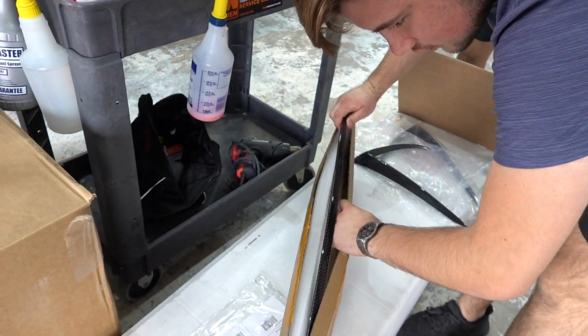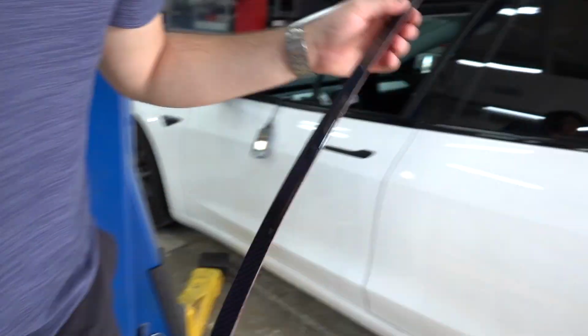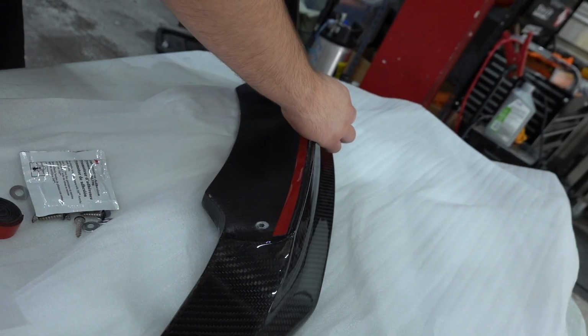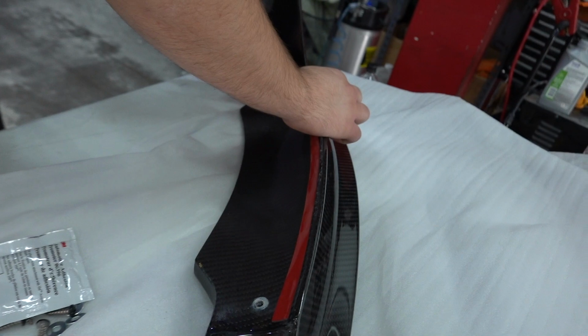The mini spoiler. Spoiler on a spoiler. Spoiler on a spoiler. Spoiler alert. Will the trunk open properly? Yeah. So right now we're putting tape on the front lip spoiler, just to give it a nice snug fit.